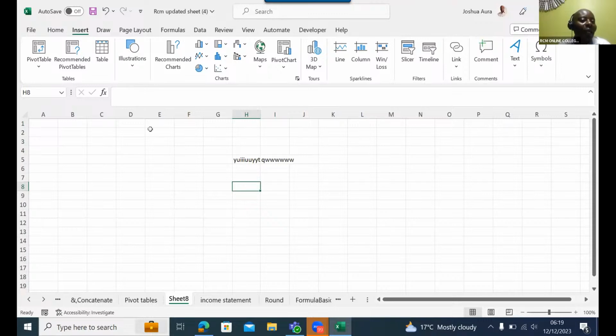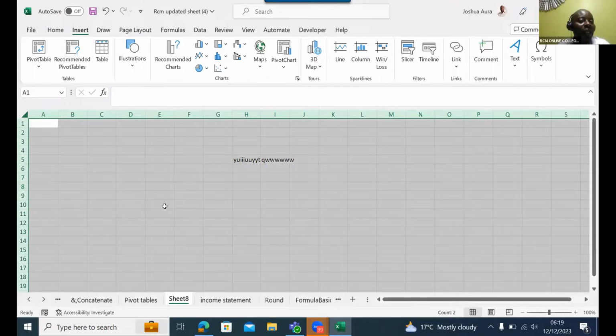What you should do is to come and highlight the entire Excel sheet. How do you highlight the entire Excel sheet? You simply come in between A and 1, you press, and then you're able to highlight the entire sheet. Then you go to any column boundary in between, and once you reach here, you should be able to double click. And then all these words will perfectly fit. Excel will adjust itself.